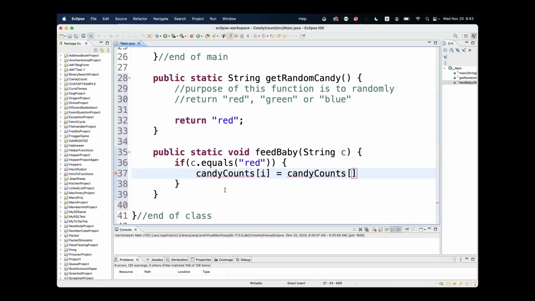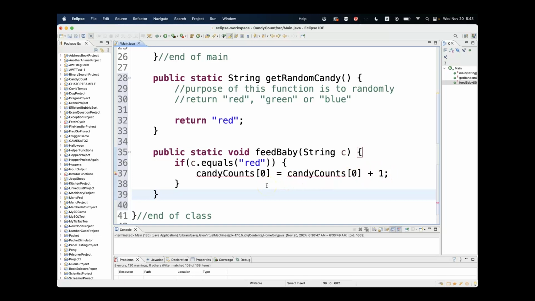Candy counts I plus. Not candy counts I, is it? I want to update the first element, which is index 0. So I'm updating the value of the first element at index 0 in this array. I'm adding 1 to it.